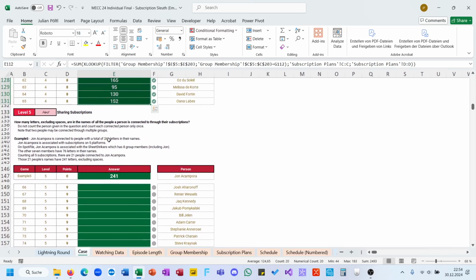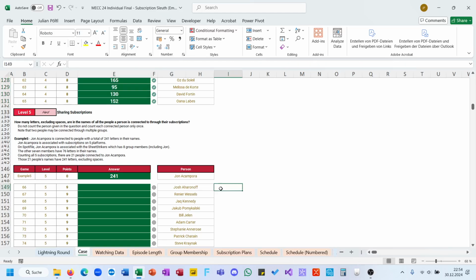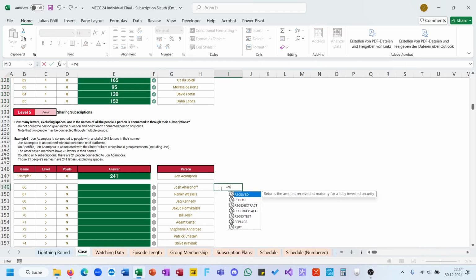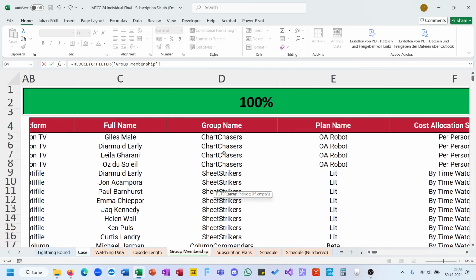Level 4. Sharing subscription. How many letters excluding spaces are in the names of all the people a person is connected through their subscriptions? I used here a reduce to get all the names. Filter for the groups then.